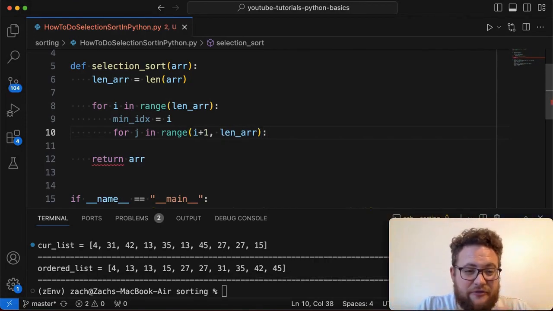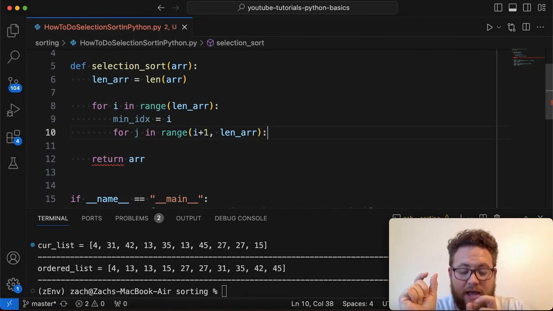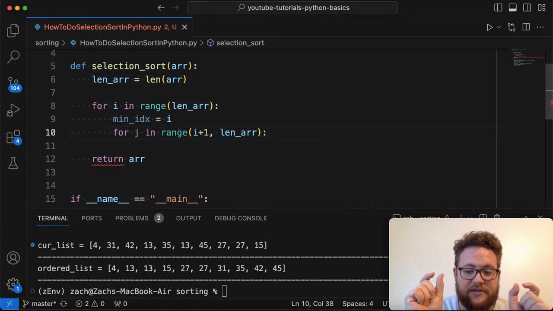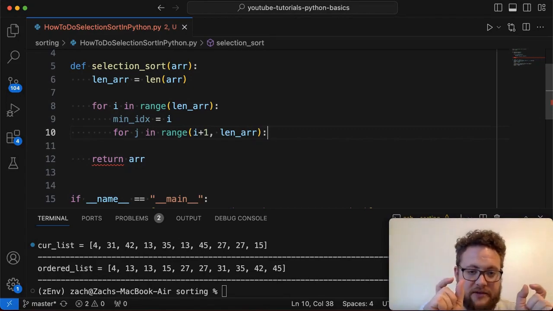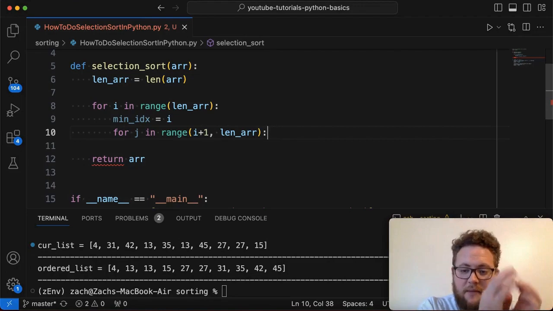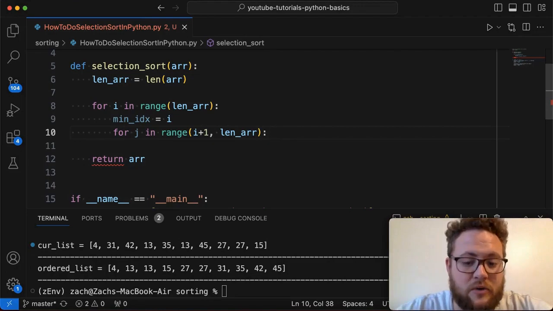Now this gives us the framework to start at i. It gives us the ability to say, okay, we're at i, loop through everything else. Update i to this position, then loop through everything else, update i to this position, and loop through everything else, and just keep going until we finish, right? By the time we're done, we should have put everything in the correct order.